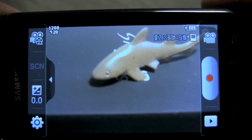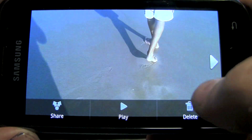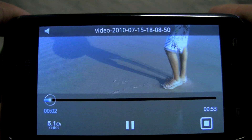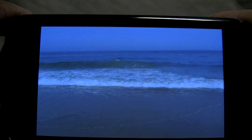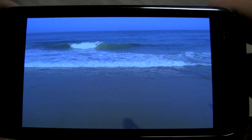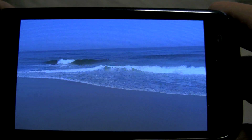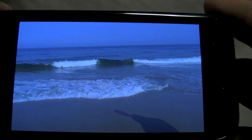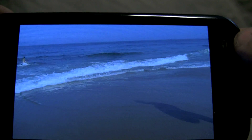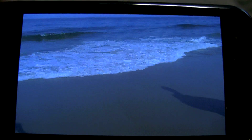Right now we have it set on 720p video. We have some examples of video that were shot — this was just shot at the beach. Pretty good quality, and you'll see a full version uploaded to YouTube so you can get a better idea. It's not going to be as good as handheld HD video camcorders because they have a much better video image sensor chip, but this is pretty great for a handheld mobile phone. On the Super AMOLED screen at a smaller size it looks great, but when you blow it up on a computer screen you can start to see some noise and degradation. Overall, it's a very, very good HD video recording for a mobile handset.